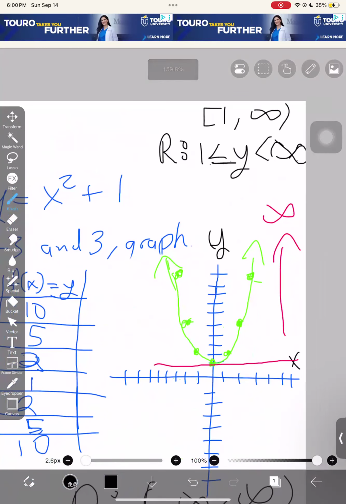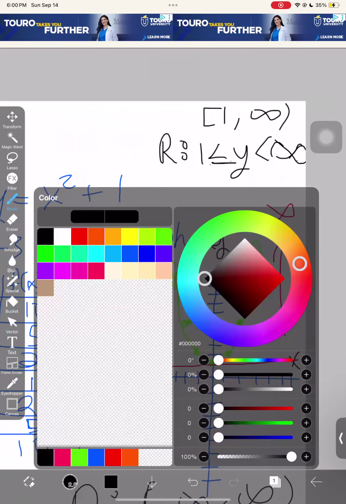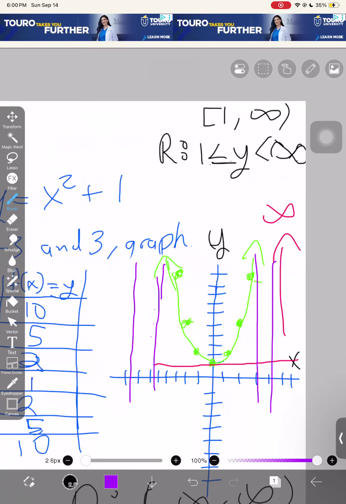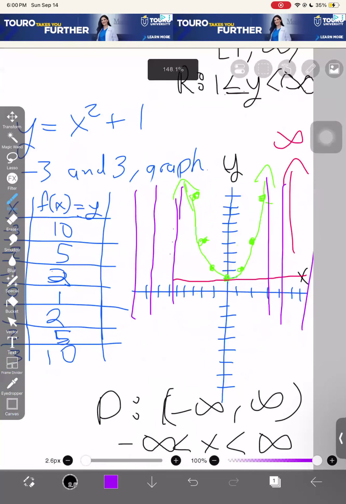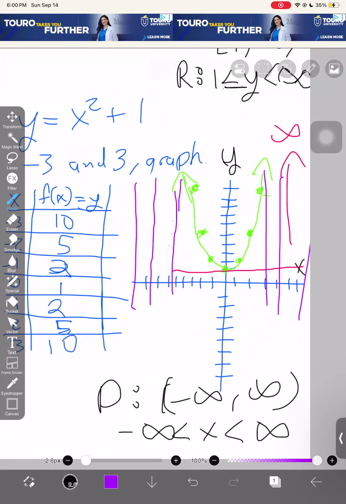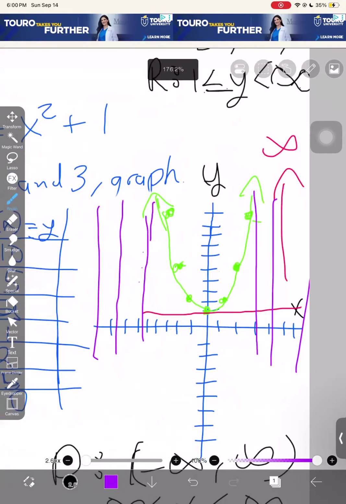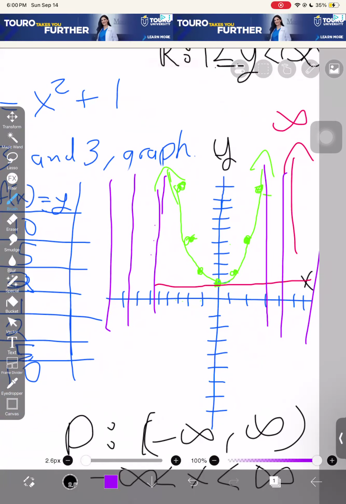Because notice this is my y, and my x would be, let's say, in this purple. My x would kind of be on these lines. But notice how it keeps growing and growing. So that means they go on forever. Eventually, my graph keeps going, so then my x value will be over here, and then it'll keep growing, and that's why we say my domain is from negative infinity to positive infinity, and my range is from positive 1 to infinity, because on my graph, it's from positive 1 to infinity.